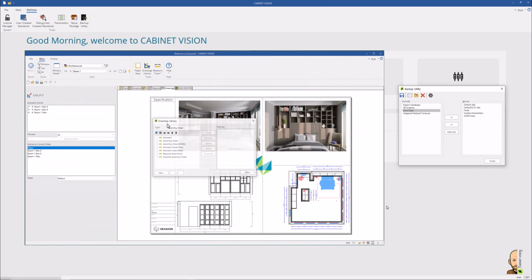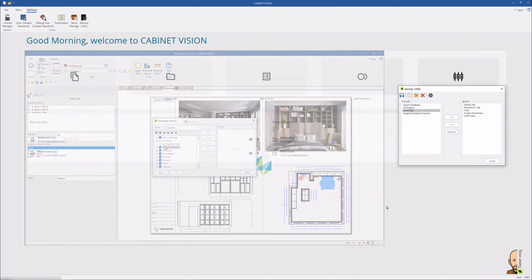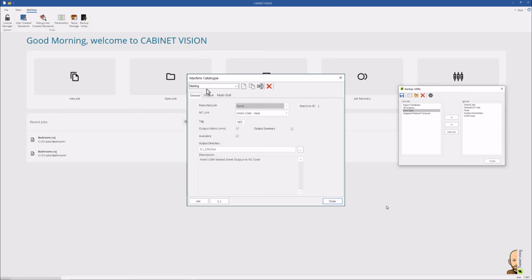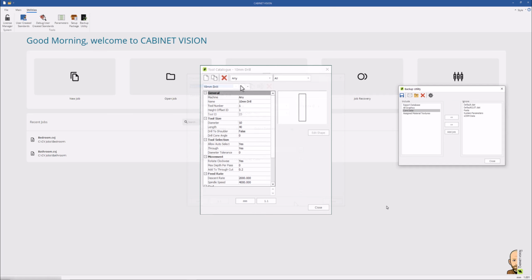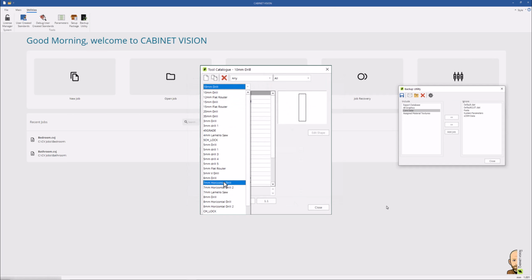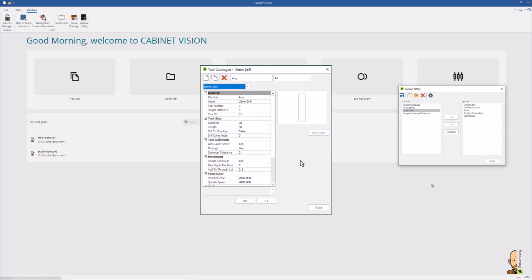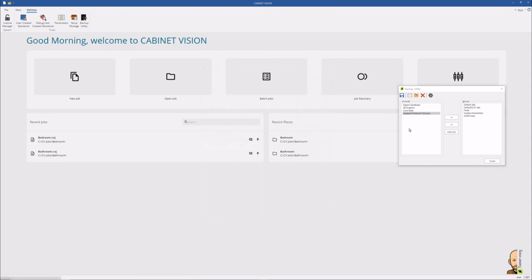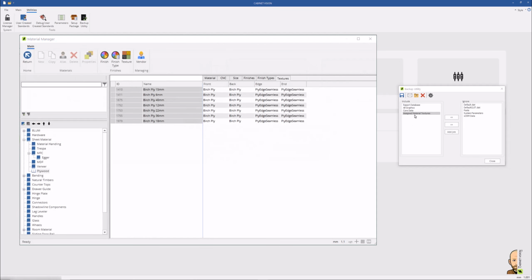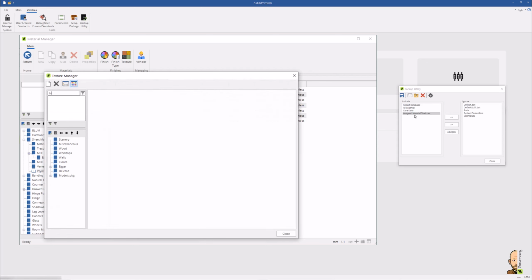We also take a copy of the drawings library as well, so this is our pre-configured assembly sheets, part sheets, wall elevations, symbols and title block templates as well. And if we run the screen to machine module, we've also got all our CNC information as well, so our machine catalogue and also our tool catalogue. So there's quite a bit of information stored in the core data, hence the reason it's called core data. So then we've got assigned material textures, and essentially what this is, if a material has a texture actively assigned to it, that's also included in the backup as well.